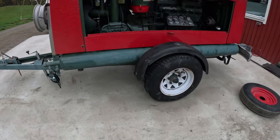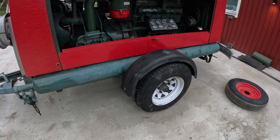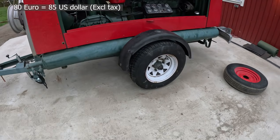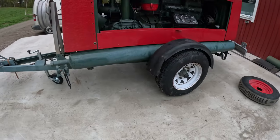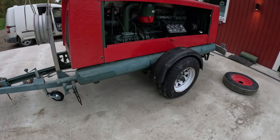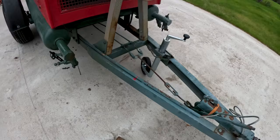Alright, so two new tires. For these two with mounting and everything, I paid 80 euros. I think that was really cheap for two tires. I don't know the brand, but I don't really care. He said that they would be good for this kind of weight and work for this application, so I'm happy with that. And a new, whatever that thing is called.